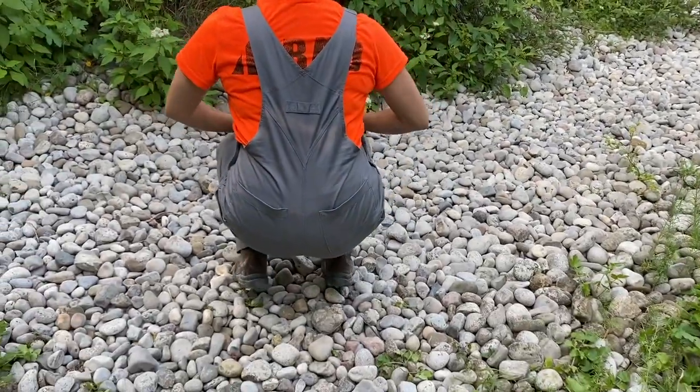These are your basic overalls — there's absolutely nothing fancy about them, no zipper pockets, no frills. The first thing I thought when I opened up the box was 'yikes' — at first glance the material feels cheap. The website says the fabric is supposed to be durable and reviews say they're pretty sturdy, so they might be deceivingly durable. However, as soon as I put these on I really liked them. They're very light material and very good for hot weather. I've been wearing these on hot days and I've felt great. They're stretchy enough to be comfortable. For lighter jobs at an amazing price, they might suffice.